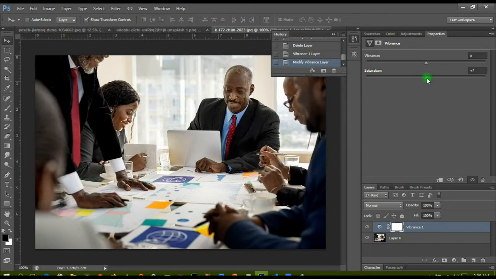Saturation basically makes it easy for you to pour colors into your project. You can see the color glow. There seems to be more color being poured into your project, and if you reduce it, it seems like the color is being removed from your project completely. Now, as always, in every adjustment layer, you can clip your vibrance layer to a particular layer on your project, thereby making the effect of this vibrance layer apply to only a particular layer on your project.